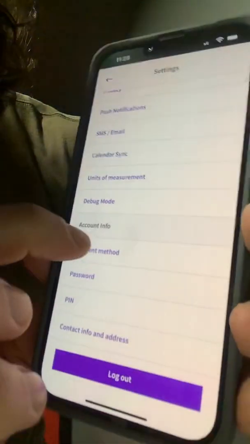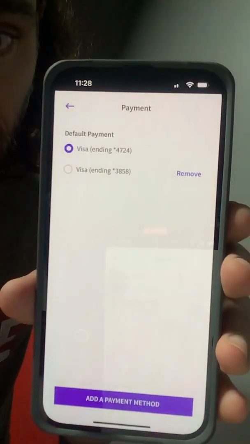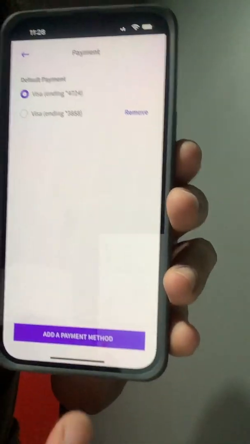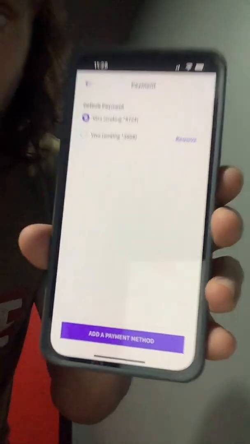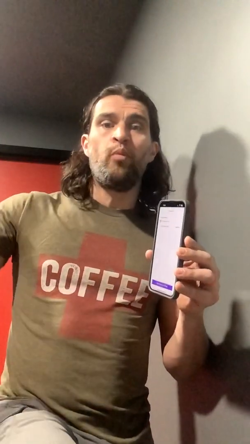But there's also the payment method. So right there, you can see you can remove payments, you can add payments here, right? So for new people, once you download the app, you can put your payments in here right away. It's a little bit easier. If for whatever reason that's complicated, you bring your credit card in, we can put it on file for you. But let's say what happens pretty consistently is cards expire, different things like that. You can use this app to put your new card in, and it's something you can do right then and there. You don't need a coach or anything like that.